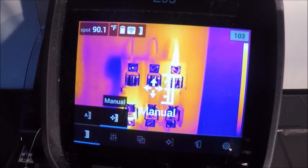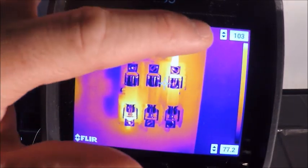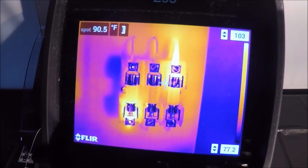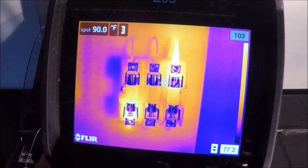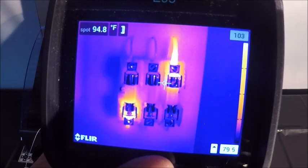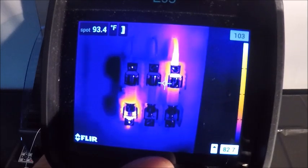So if we want to adjust to a manual scale, you can see now on the right that we have toggles up and down and toggles up and down. And as you can see, if I toggle left and right, the arrows are going from top to bottom and vice versa. And essentially what I can do is I can tighten my range. So I'm right now bringing up the bottom portion of my range to try and compact and create more contrast in a tighter temperature scale.